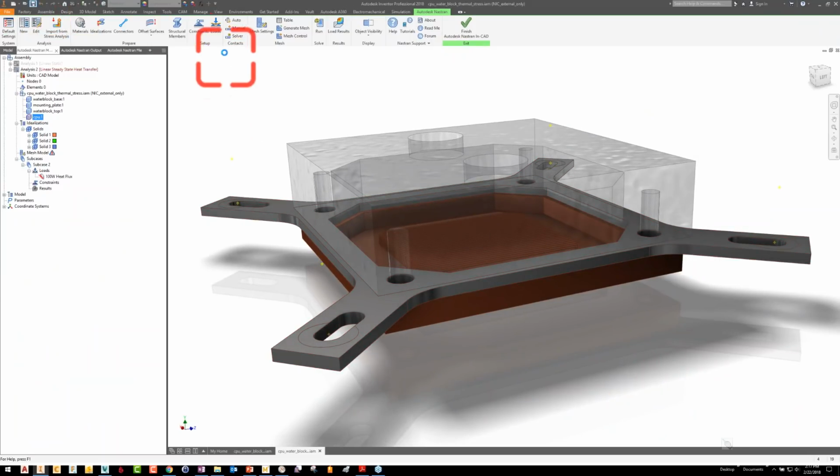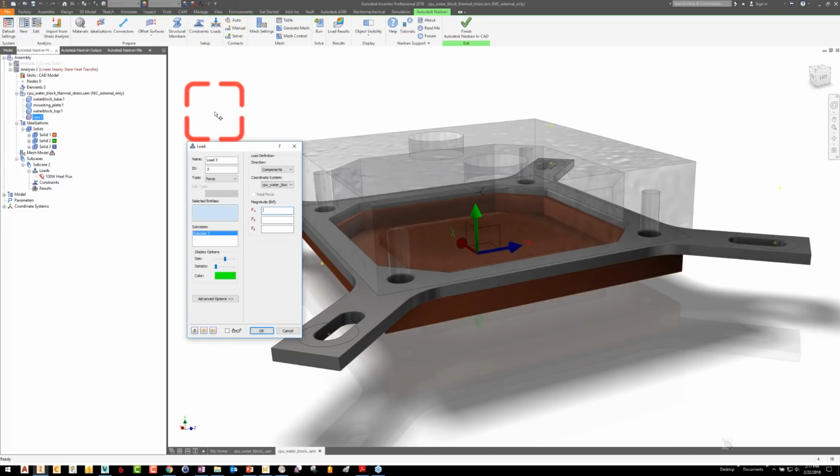Give it a save. I'm going to go to loads. Looking good for time, looking good. Switch to convection again, it's the same load. My coefficient, I'll do the external first, so that was 1.7e-6 to 70-degree air. I'll call it external air. And then start picking surfaces that I know are going to be touching the air.